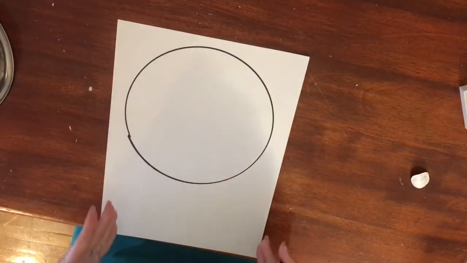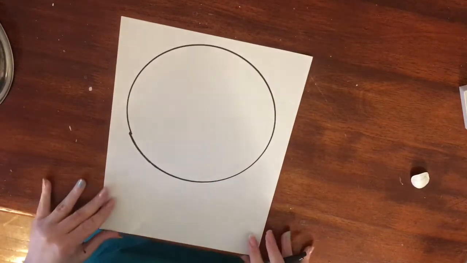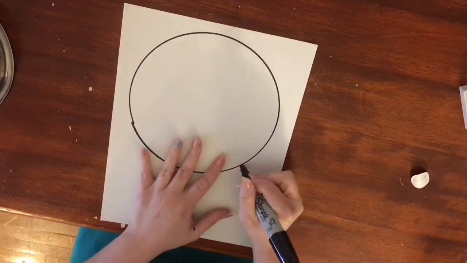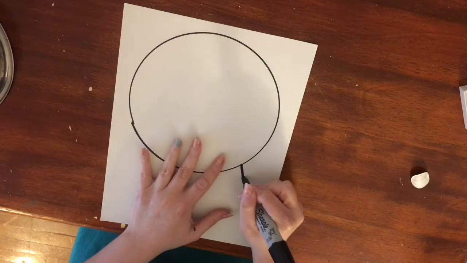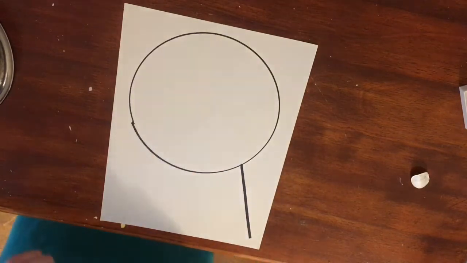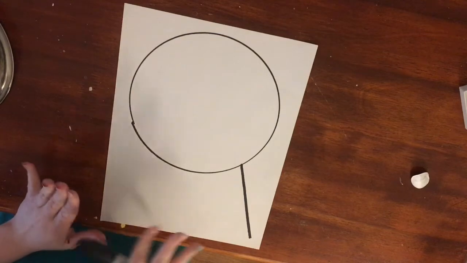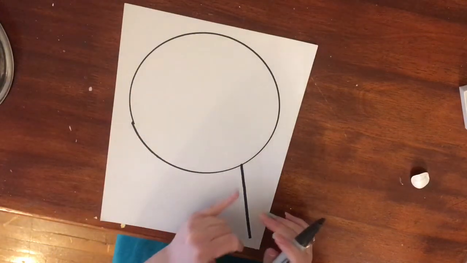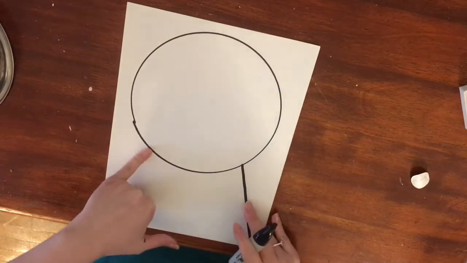We're going to do two angled lines that come out towards the corners at the bottom of the page. So I'm going to go about right here on that circle and I'm going to do an angled line that starts to go towards the direction of that corner but I'm going to stop because I don't want to go too far. Now I'm going to do one on this side in about the same spot on the other side but I want to make sure this line is just as long as the one over here.